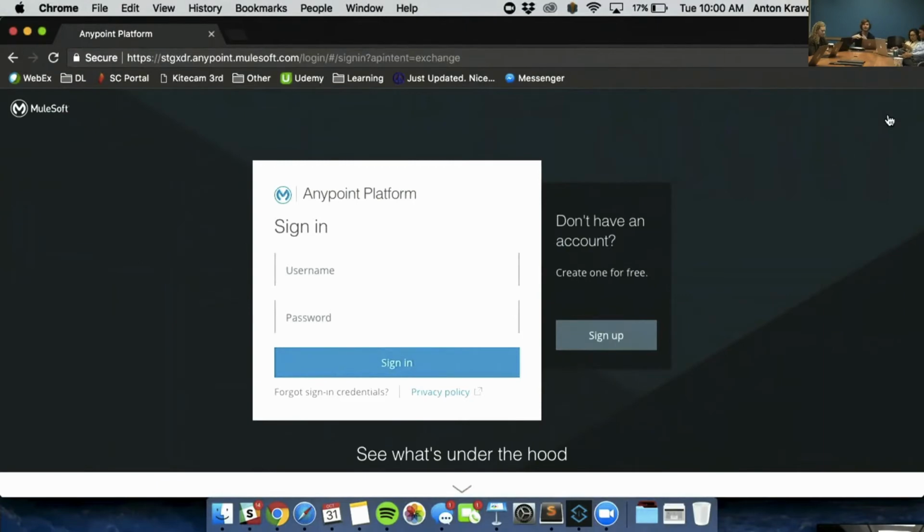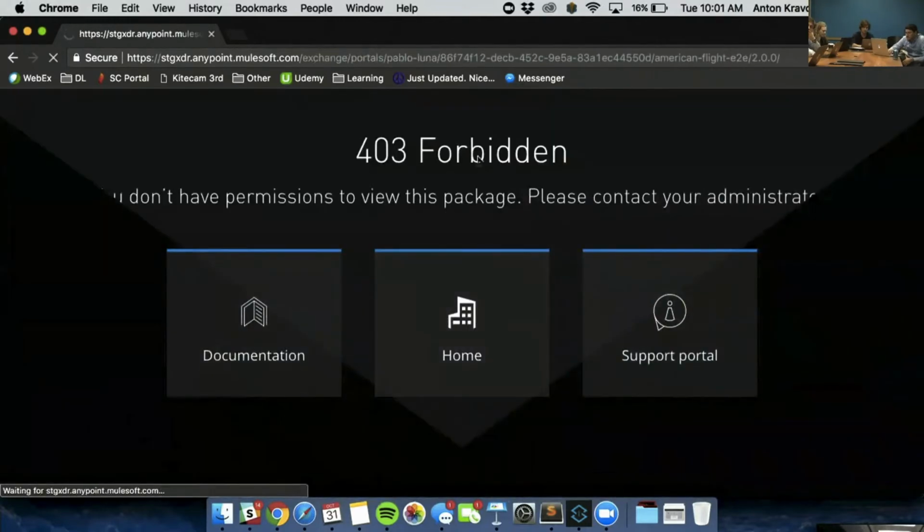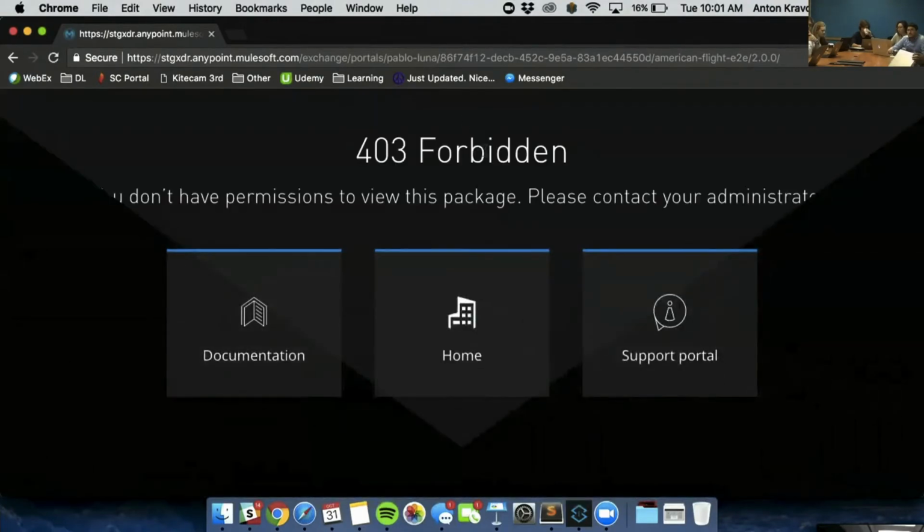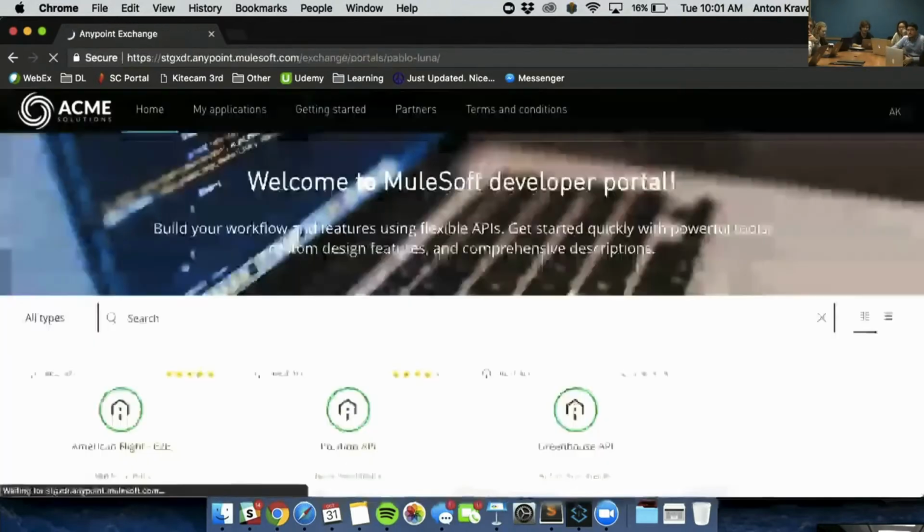It simplifies to the level of a single sign-on within the Anypoint platform. What this means is, if you have an Anypoint platform account, you can use it to sign in and consume this API. If you don't have one, you can sign up for one and get access to this API. So in my case, I'm going to use my other accounts to log in. That should have been working. Refreshing the screen helps. Still a little buggy. Oopsie. All right, but it's going to work now.